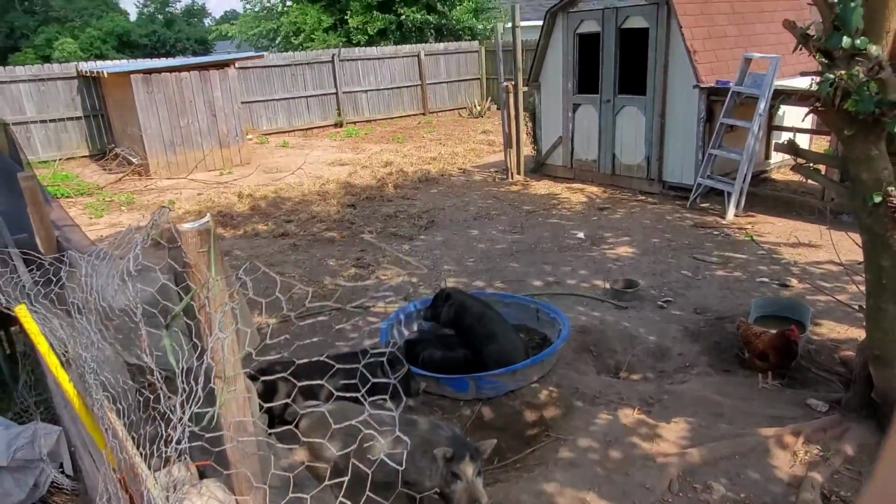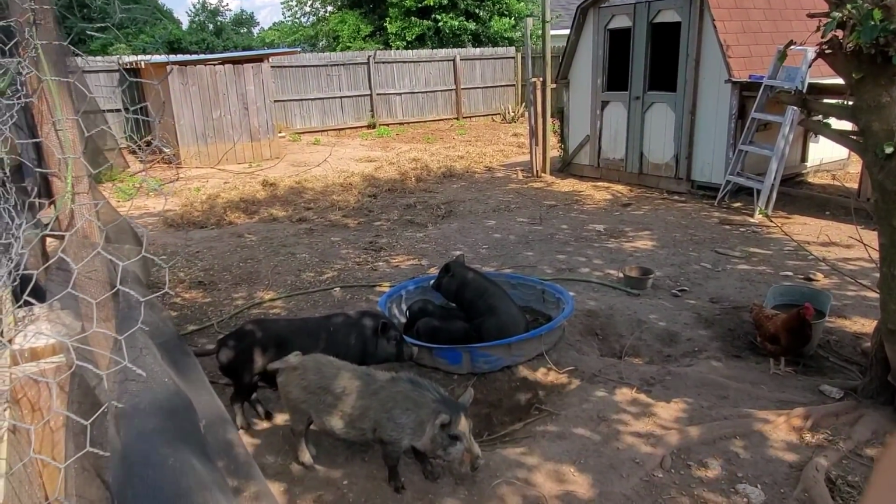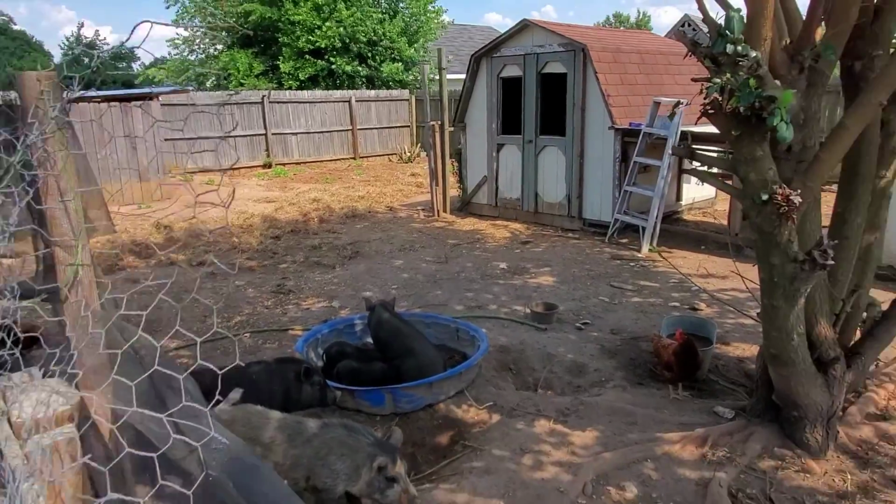They're not quite weaned. We're probably about another month away. She'll wean them naturally, or they'll wean themselves. And just so you know, we are starting to market the animals, get them ready to market. We'll do a payment plan for the pigs, so that someone can buy the pig and invest in it a little bit along, and then we'll process it at the end of it. Sad thing, but that's the cycle of life.